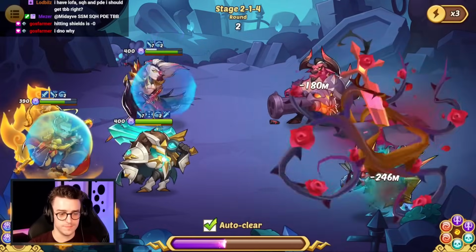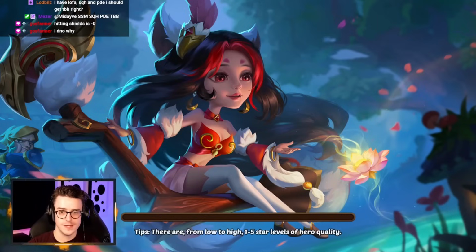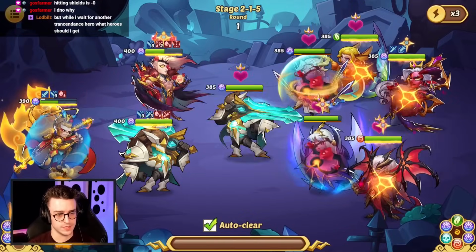Shredding this wave up. Nice. Beautiful. And hitting shields is -0. Well, you don't take any health damage, that's why. Okay, let's see what Eloise's counter does. She was shredding us up before. Let's see if it's true for this.